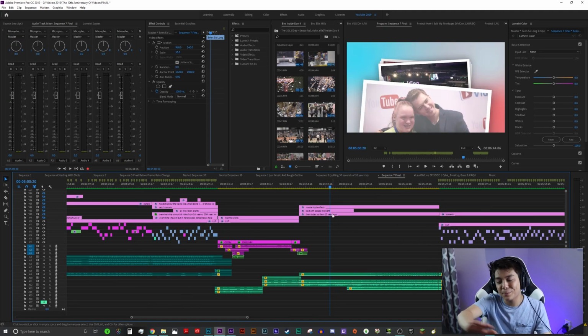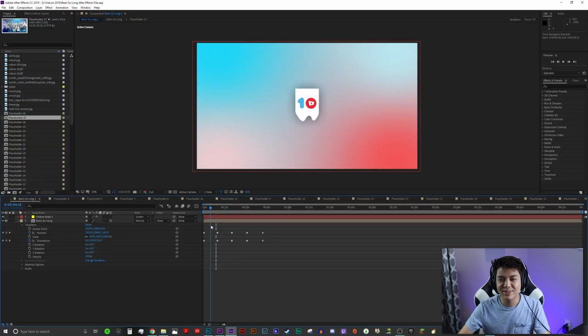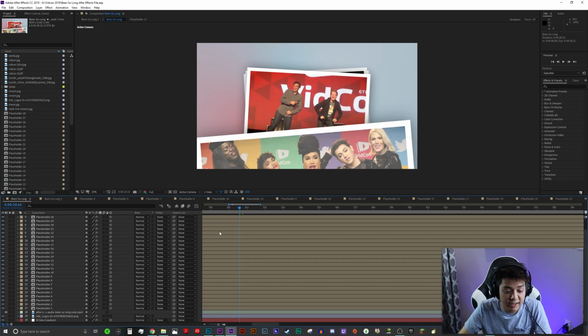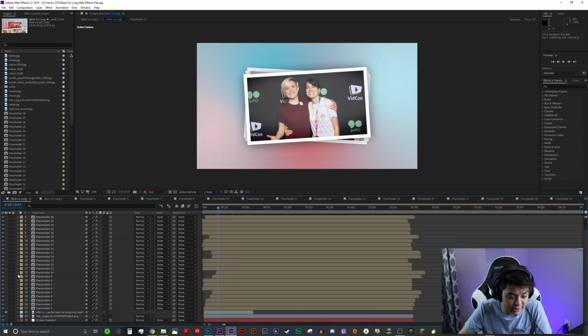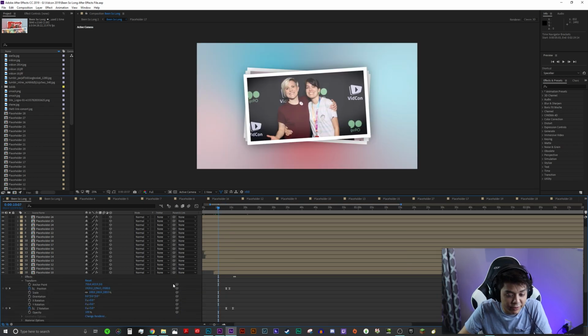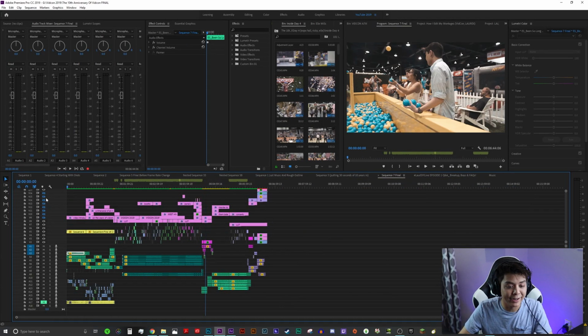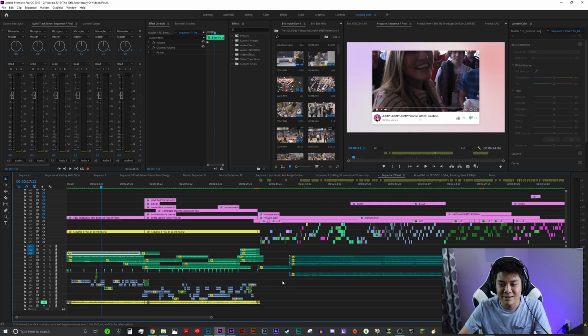And for this little photo part here, I know this is gonna sound bad, but I got inspired from a Cameron Boyce montage that I saw on Twitter, and I was like, I like that. I want to use that. How do I do that? In a nutshell, this is what it looks like, and it has all these transformations and keyframes. It's almost like an animation in a way. Don't know what that meant, and I don't care. I'm just gonna hopefully click OK, and hopefully that goes away.